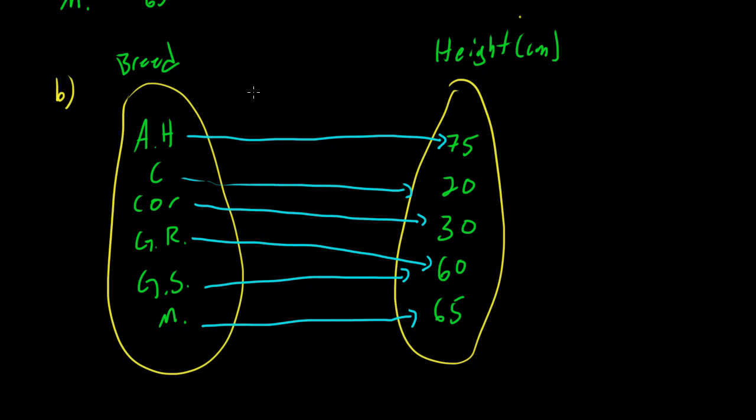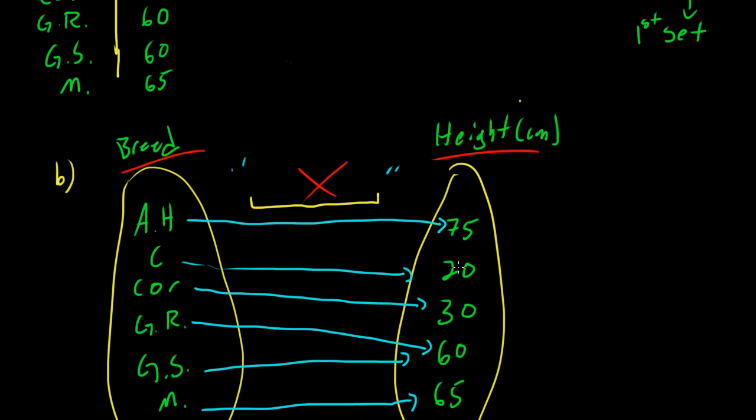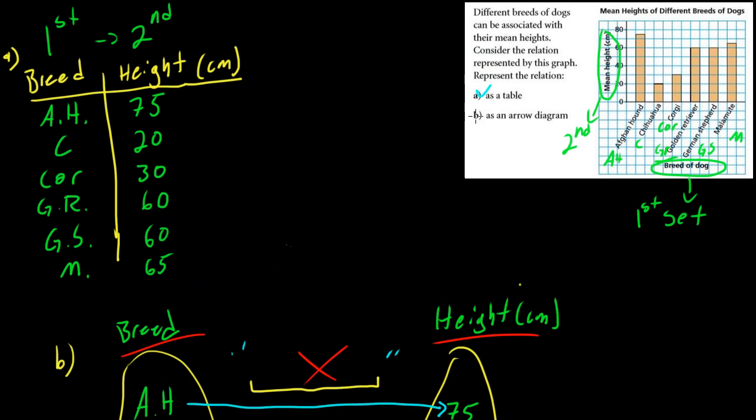Again, don't feel the need to put words in here like "is associated with" or "has the height of" or whatever. It really doesn't matter what you put in here. We already know what the association is. That's given to us in the question. So I'm not going to be picky about you linking something in here. Don't worry about that. I do, however, want you to label what your 2 sets are. So all these elements are breeds, all these elements are heights, and that should be the end of that question. So just a little bit more about how you can represent sets and getting into that frame of mathematical thinking. And that would be this video done.